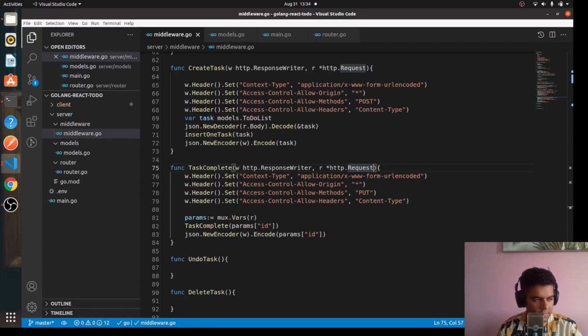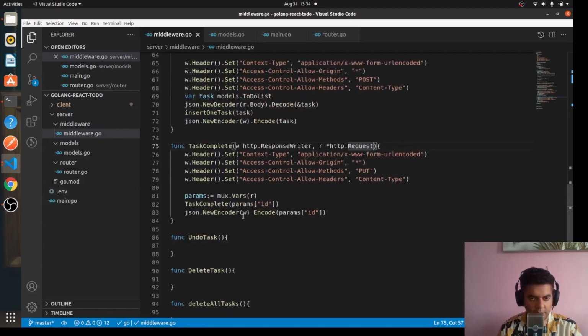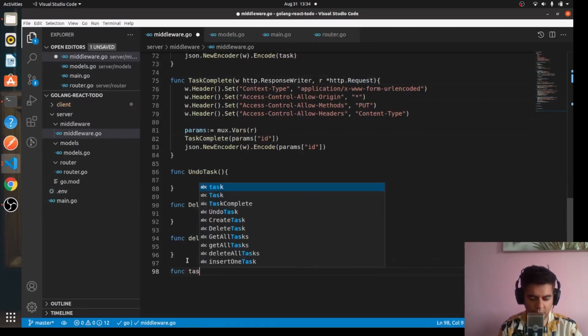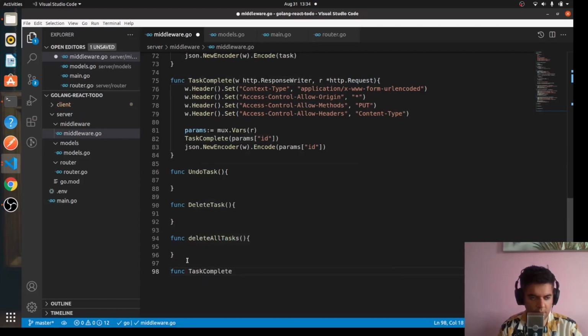So this means that we'll have a function called taskComplete. Let's just create the outline for that function at least. taskComplete, which takes a task and has a function definition.